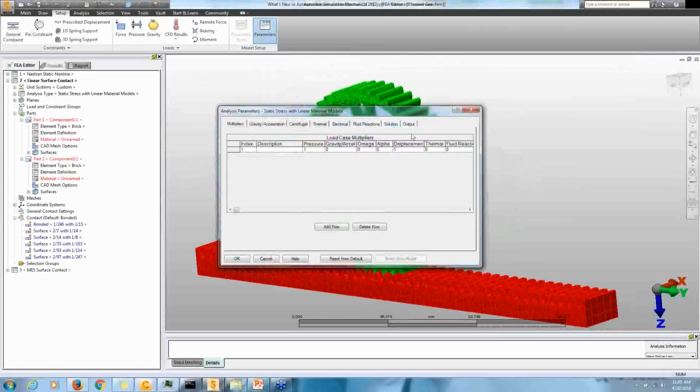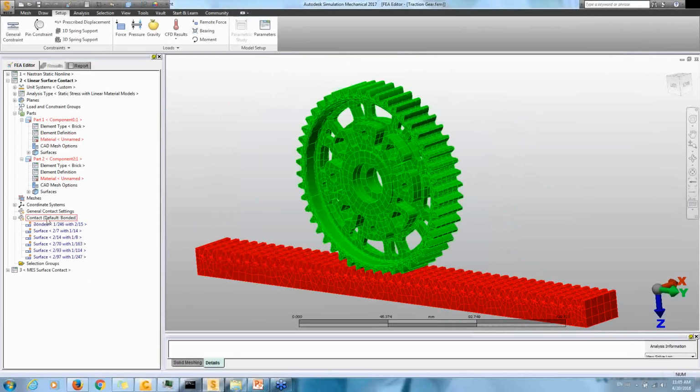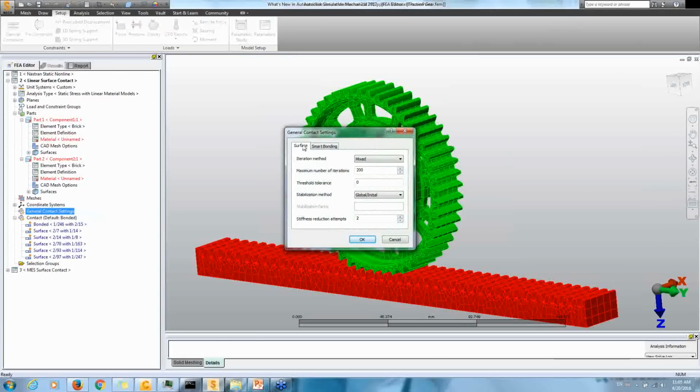Here you used to have a contact tab, and we don't have that anymore. In fact, we made it easier by incorporating it in the model tree. If we right-click on that and click Edit Settings, we have the surface contact, which we had before in that tab: the iteration method, the number of iterations, and so on. You can control those here.